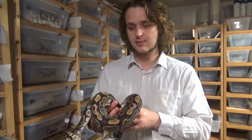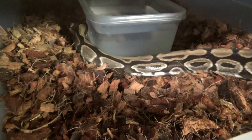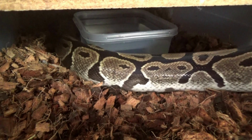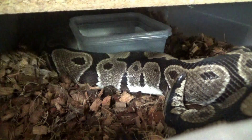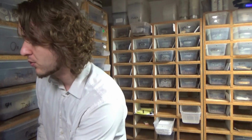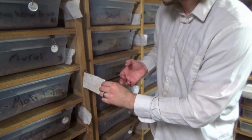For those of you for whom this is new, and it's kind of shocking maybe to see, I will explain a few things. There are two main reasons that we pull the eggs and don't allow them to incubate them themselves, because of course they're perfectly capable of that. The first reason is for the mother's sake. She will generally not eat if she is incubating the eggs herself. It does happen sometimes if you have a really docile, trusting snake and you give her a real small meal, but it's very hit or miss. And we want her to come back and start eating as soon as possible, because of how much that just took out of her. The other reason is for the eggs.